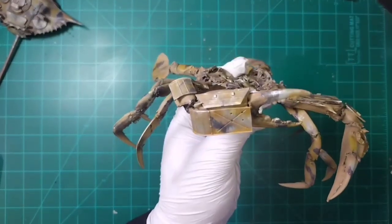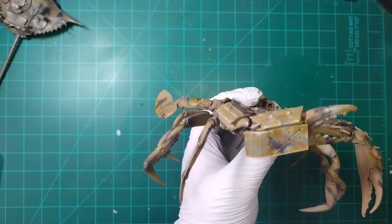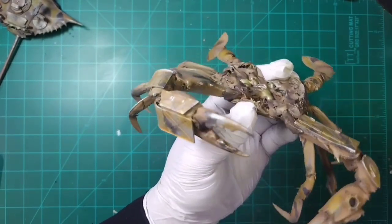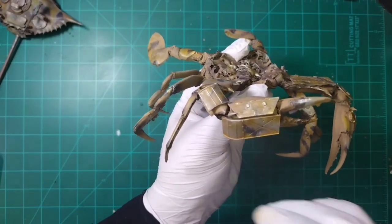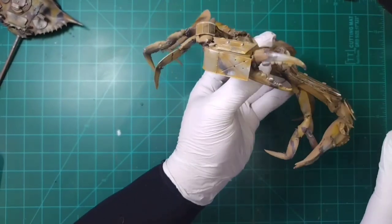So here are the legs and the claws finished, guys. Like I said, all I wanted to do was go for a nice rusty battle worn look. That way it looks like the claws and the legs have been going through terrain and blocking artillery and stuff like that. So that is it for the legs.